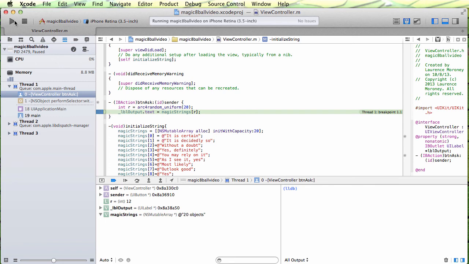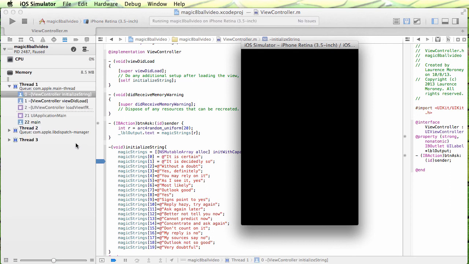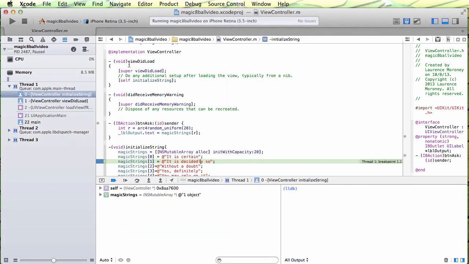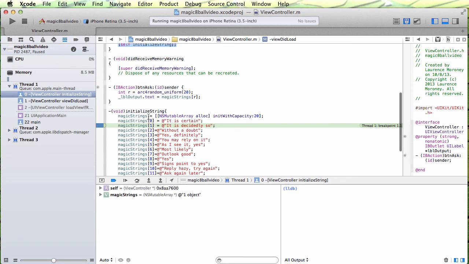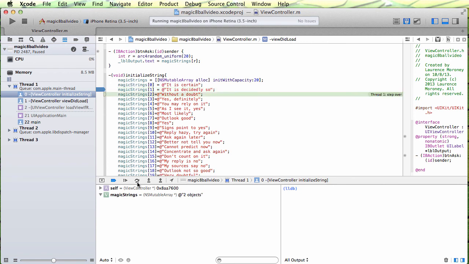And actually, one other thing that I want to show, not in with the debug scenario, but I'm going to delete this breakpoint. But one very useful thing that you can do is when you've got a lot of code in a function, you can step through that code little by little. So if I run it again, now if you remember on the viewDidLoad, I have self initializeString. So self initializeString has been called. So now we can see my code is executing here. I have my magic strings array is set up, but only one object has been put into it so far. And if I press this little guy here, that actually steps the line of execution, and I keep stepping, and we can see how magic strings is now growing as I step.